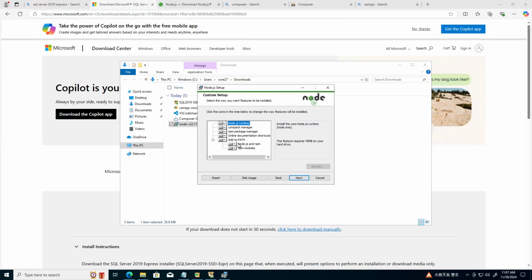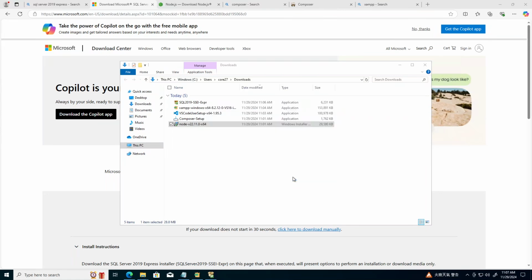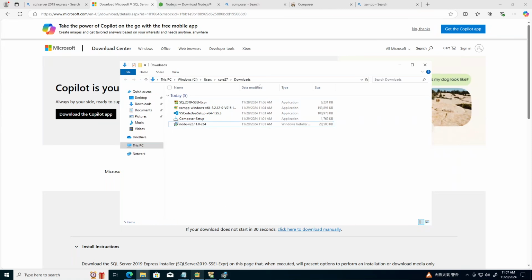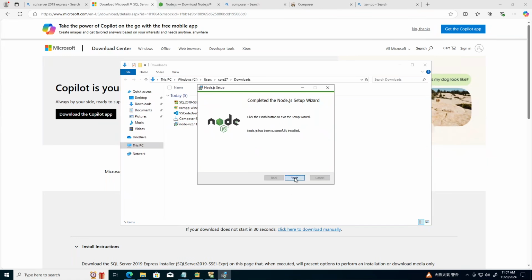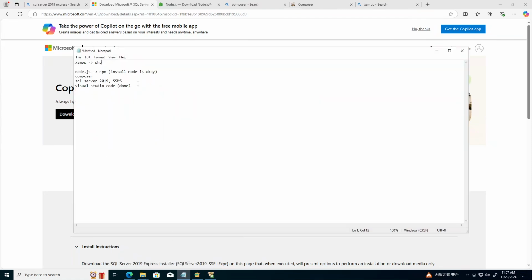Make sure it is added to path, the Node.js and npm modules. And just ignore that one. Finish. Okay, XAMPP is done.